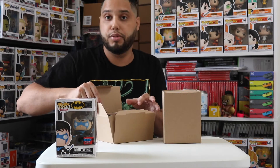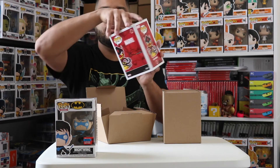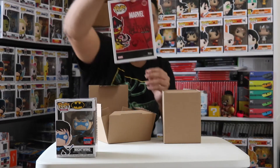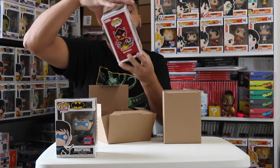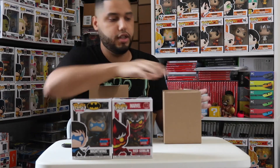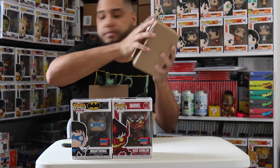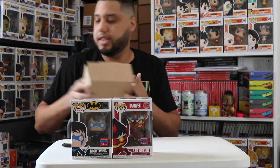This Red Goblin looks real nice in the back — I like the little bag cover. I feel like they did a really good job with the Red Goblin. This should be a second Red Goblin, and I was unboxing this and decided why not show off everything I got from Comic-Con 2020.